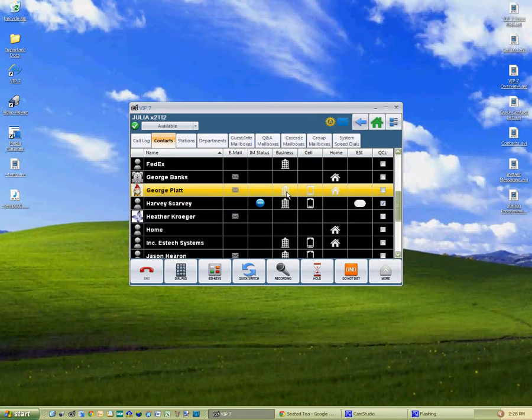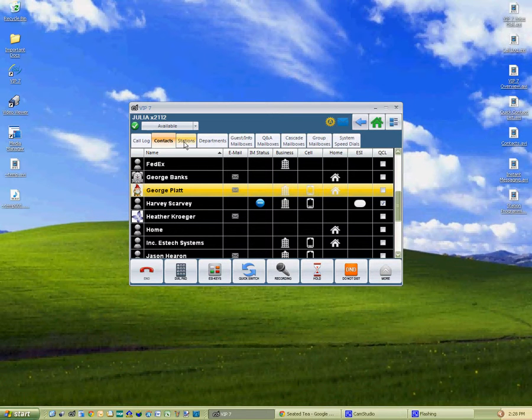Because we're not using soft phone in this example, the calls that you're making are all going over your ESI desktop phone. If you were using a soft phone, the audio is coming in and out of your PC, so you'd definitely want to have an appropriate headset so that you can listen and speak for those phone calls.